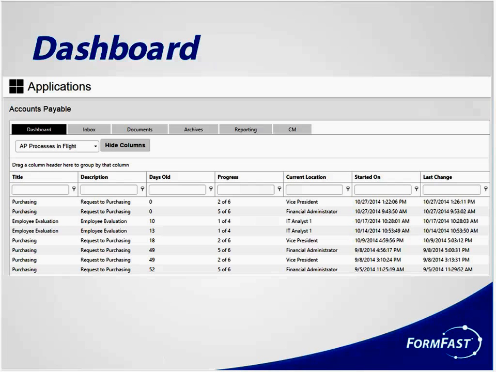In this particular purchase request example, I am displaying the workflow name, the description, how old the workflow is from when it was started, along with the progress and current location. So we're able to see at a very high-level view where each workflow is and when it was last changed. Under the progress step, we're also able to see how far along in the progress it is, whether it's at step 1 or step 6, as it moves through the workflow to get approvals.